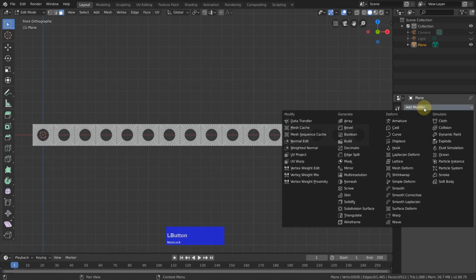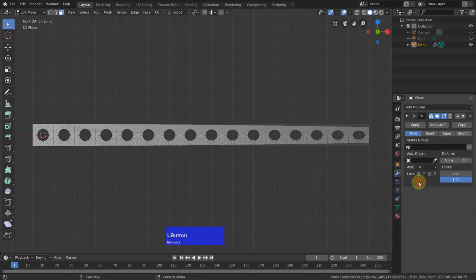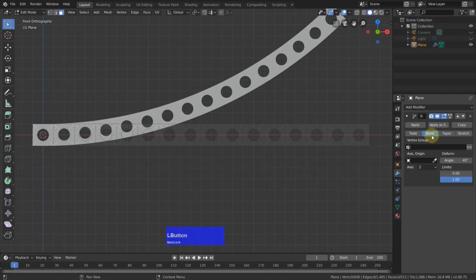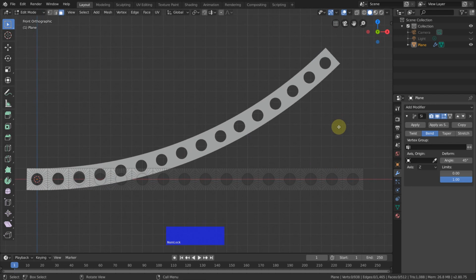another modifier. It's a simple deform modifier, and I want to deform it around the z-axis, and I want to bend it. And this is what I meant if we have changed the rotation of an object in object mode, then things might behave a little funny.